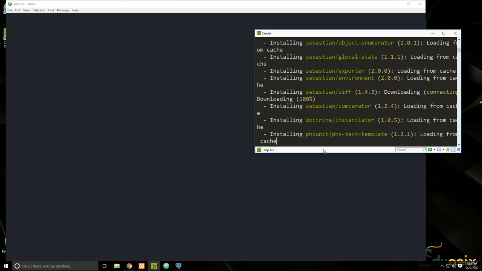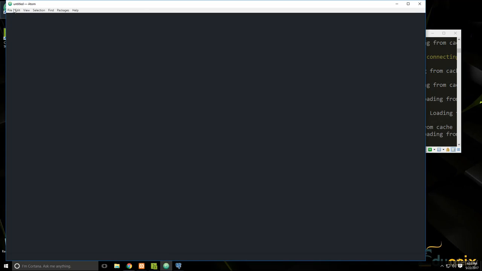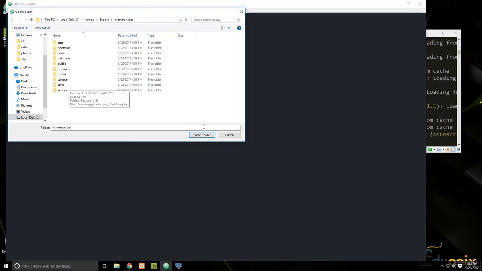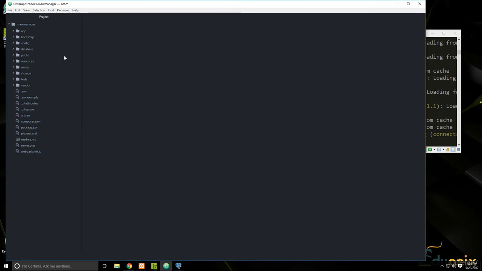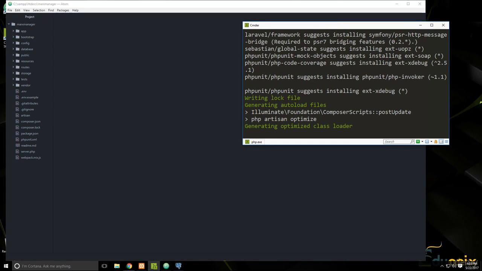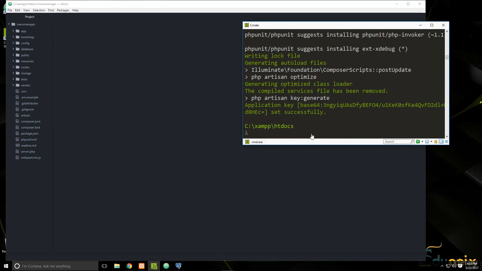Okay, so the project is still being set up. Let's go into Atom, which is the text editor I'm using, and open the project here. So we'll say add project folder, and let's go to, let's see, what did I call it? Marks Manager. Alright, so now our project is open. That should be just about done. Now, let's first of all just cd into Marks Manager.